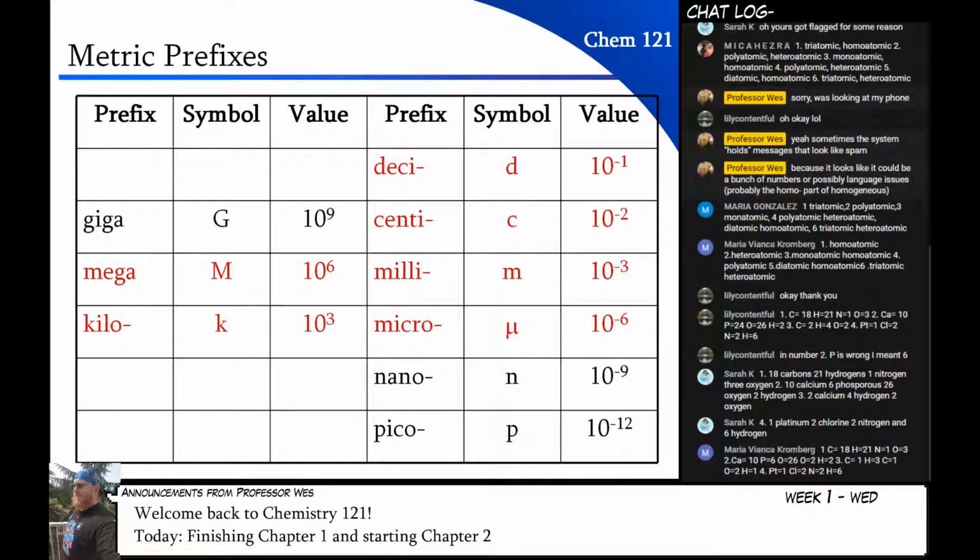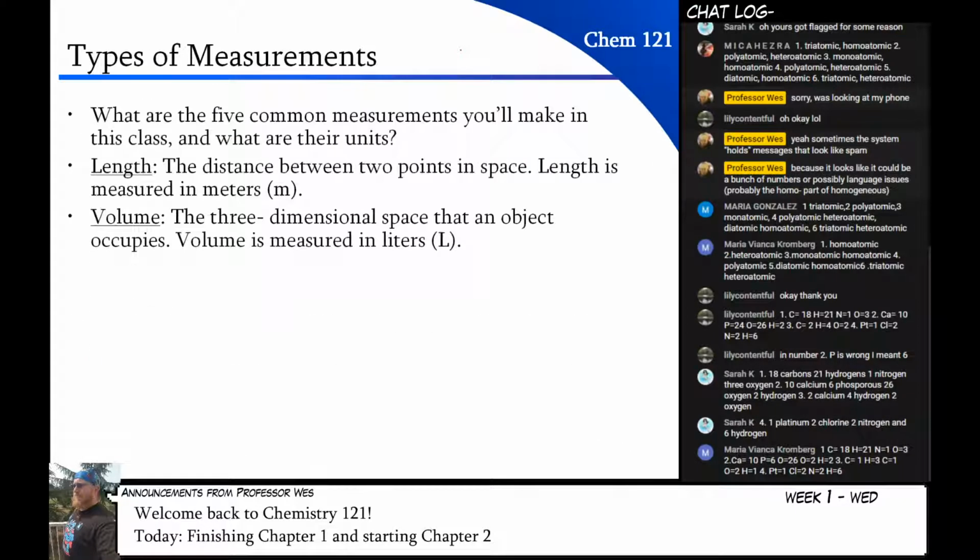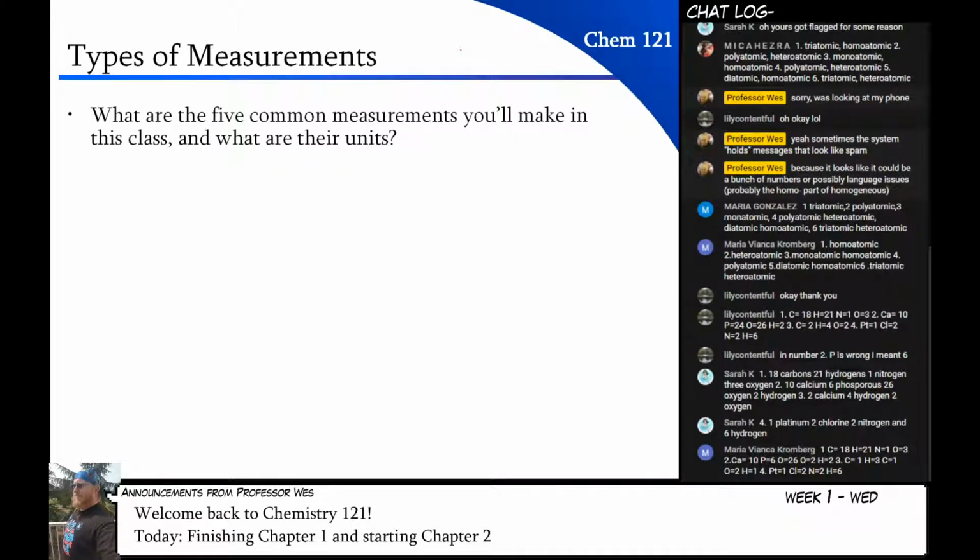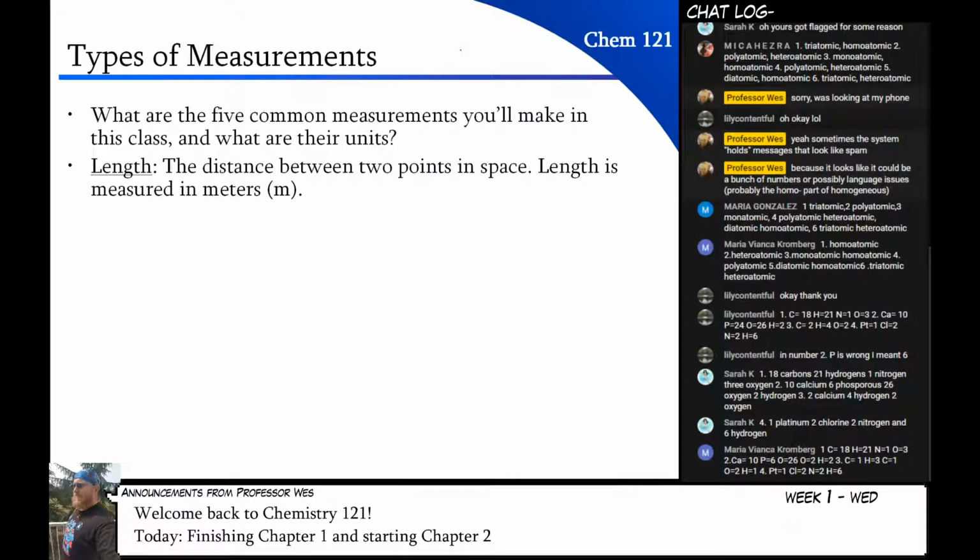All right, I'm going to go back to the slides that I skipped because I want to talk about the units that we're going to be using and that we're going to apply these prefixes to. So the first one's length. We've already talked about length. Length is the distance between any 2 points that you choose. We're going to measure length exclusively in meters of some sort. So that would be either just regular meters by themselves, or kilometers, or centimeters, or micrometers, or whatever. We're going to apply a prefix to modify it as we see fit.